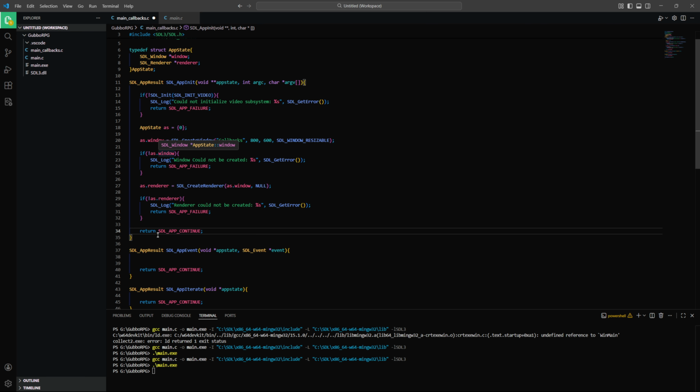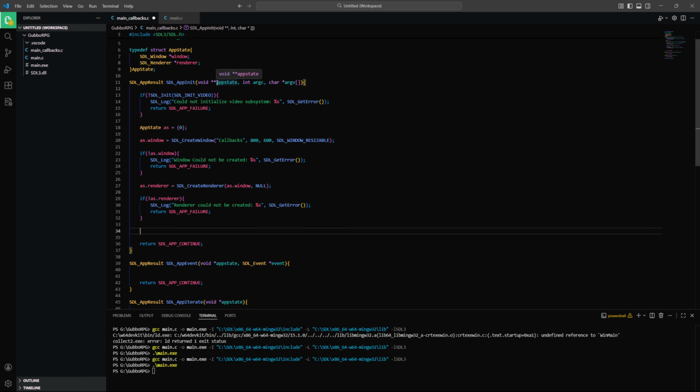Cool. The last step we need to do is assign the pointer that is this pointer to our app state to make sure that this is accessible later.